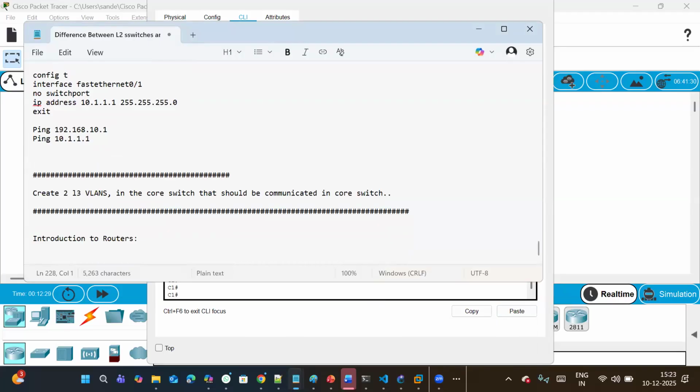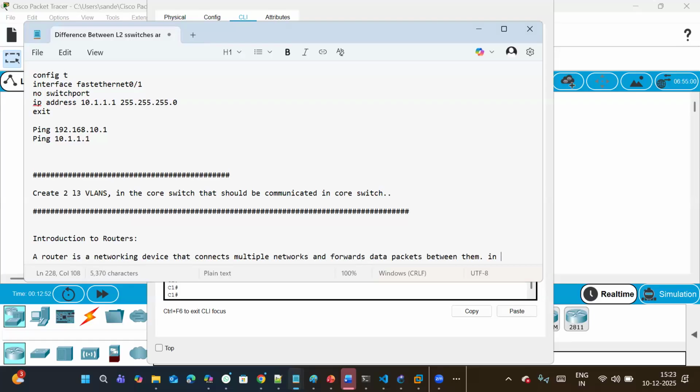Okay. So what is a router? A router is a networking device that connects multiple networks and forwards data packets between them.